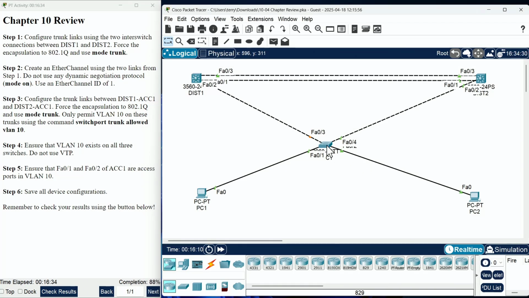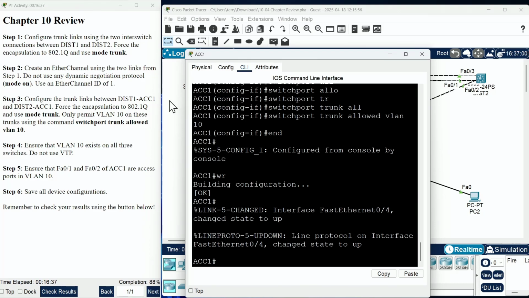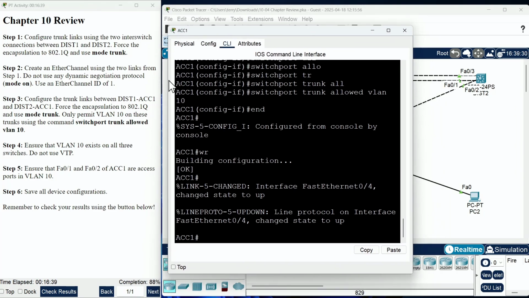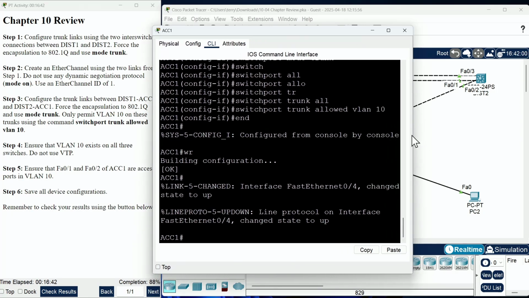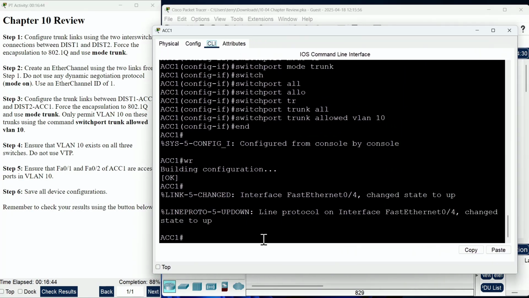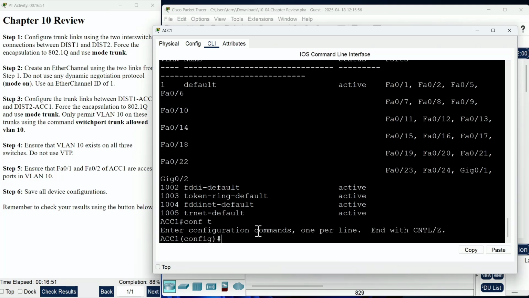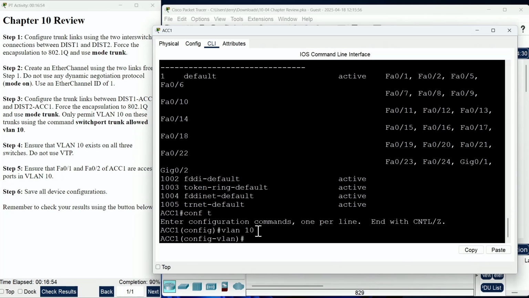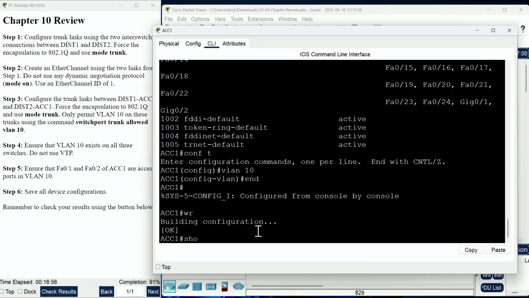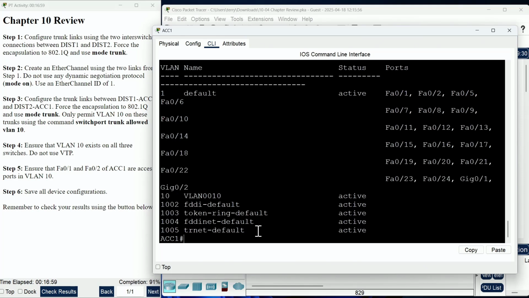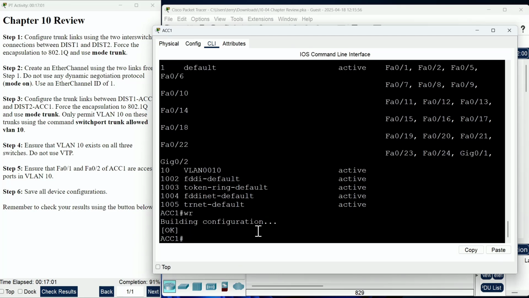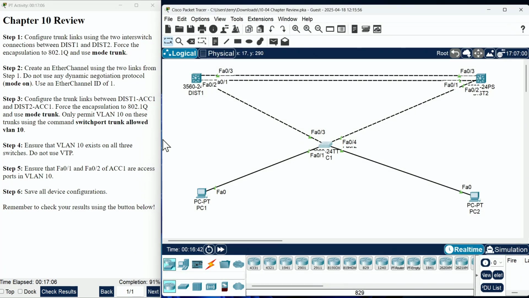I'm all good there. I would assume VLAN 10 does not exist on this device. Otherwise, this task is pretty meaningless. Let's check it out. So I'm going to show VLAN brief. Oh, look at that. No VLAN 10. So we will say VLAN 10 and save, show VLAN brief, save again. There it is, VLAN 10. Wonderful. All right, well, it's about time we had an easy task. Step 4 was very easy.